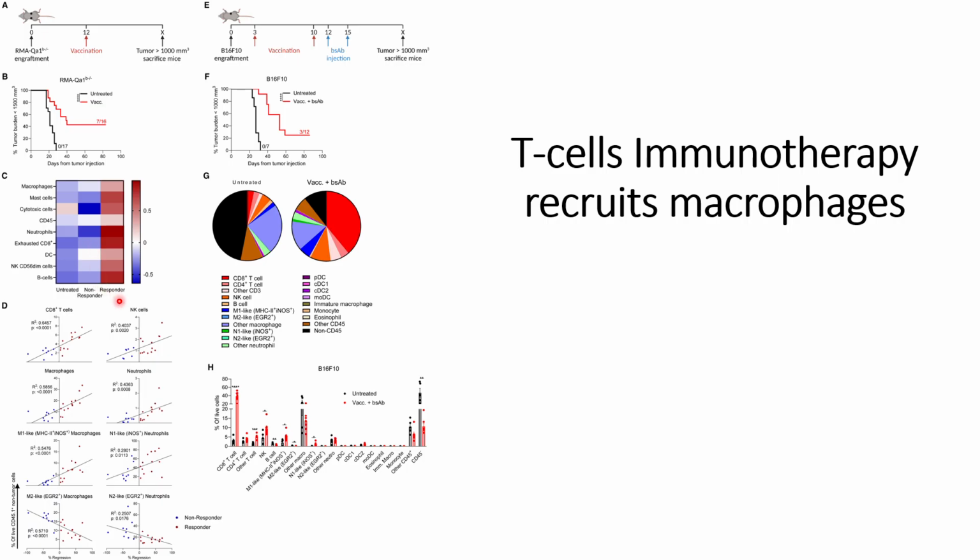To further check the relationship with the T cells, they separated out the populations in the responder mice and did flow cytometry analysis, and from that they were able to find the relationship between these T cells and the macrophages and NK cells. They found the relationship between CD8 plus T cells and NK cells, macrophages, and neutrophils, and in all four cases they saw an increase in the infiltration of CD8 plus T cells, NK cells, macrophages and neutrophils in the responders. That is, they have positive relations.